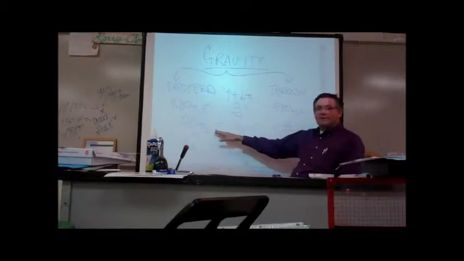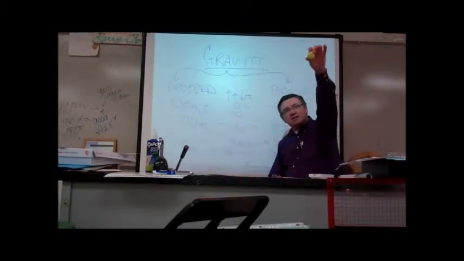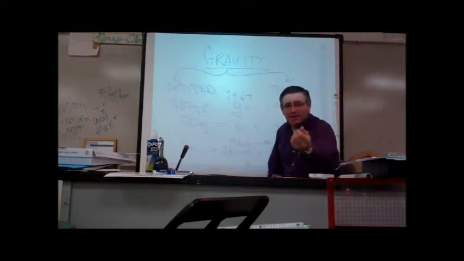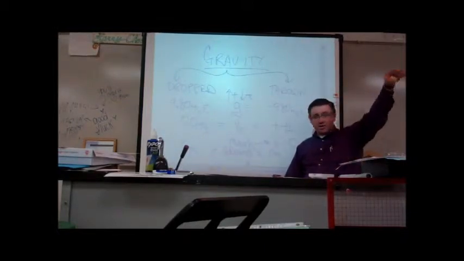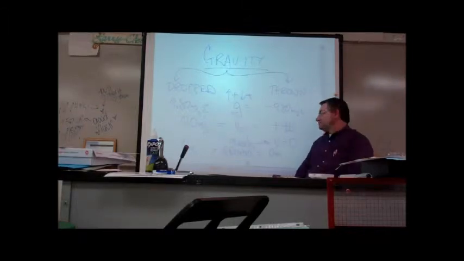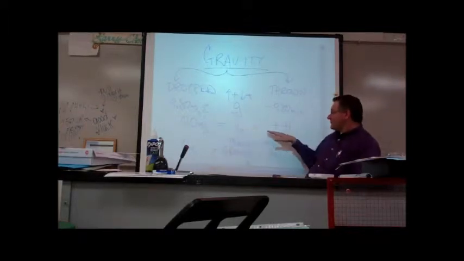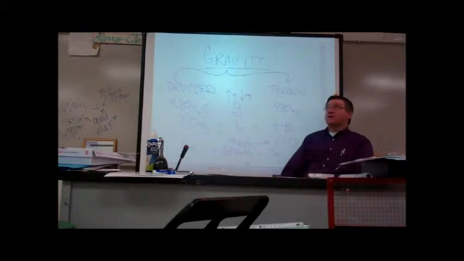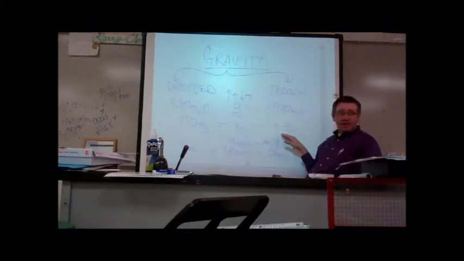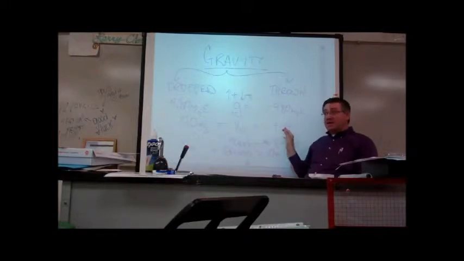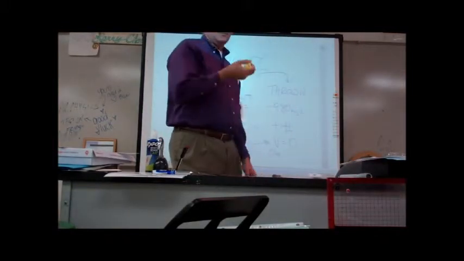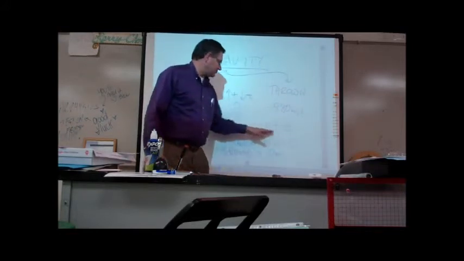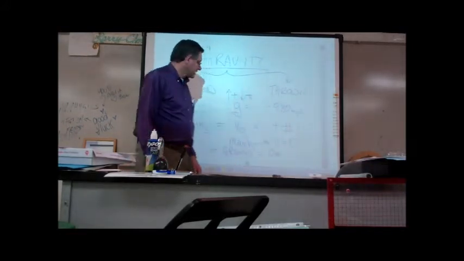If I drop it, and this is going to be important, my initial velocity is going to be zero because I'm just dropping. It doesn't have any velocity to start with. If I throw it, especially if I throw it up in the air, it's going to start with a positive velocity. Now, this could be a negative number if I hold something up and then throw it down, but we'll deal with that later. Okay?